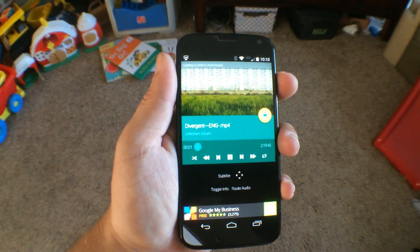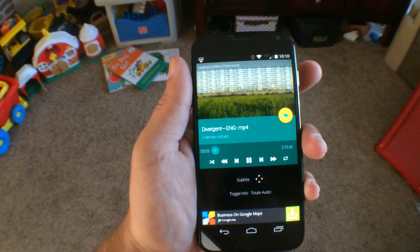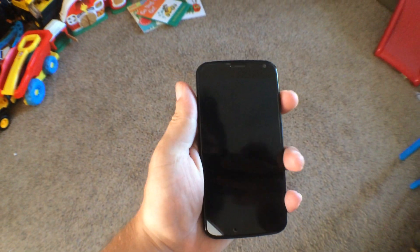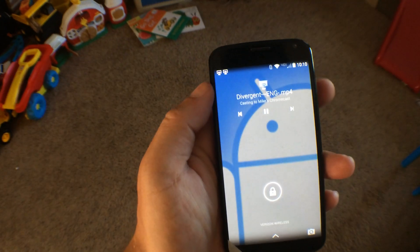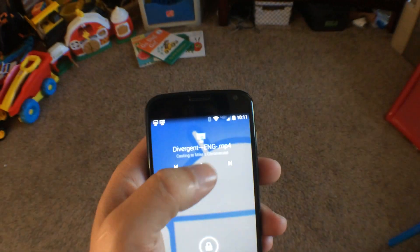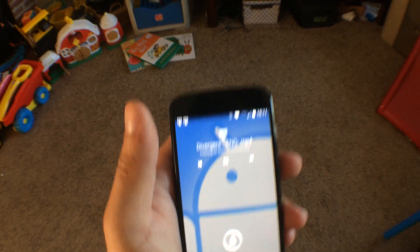When the phone is off and you're ready to just sit back and watch the movie, you don't need the screen on — just for the fact that we're not using display mirroring. So the phone can be off, it can sit next to you on the couch, and the movie will continue. From the lock screen you can use the phone as a remote. You can pause the movie, which is helpful if you need to get up for a quick bathroom break, and then resume when you come back.